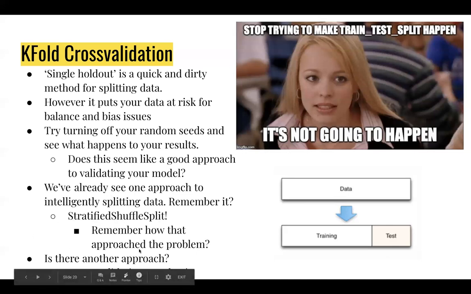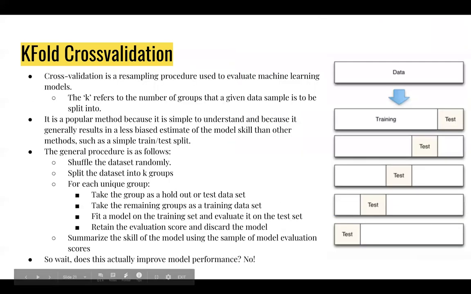The other thing, and this is what we're going to learn, is the notion of cross-validation. Cross-validation is the idea that you resample your data and run it multiple times. Here's a nice visualization. We have our data, and we can carve it up this way, training and test. Then we can do training, with this as our test data, then training, test, training, and so on and so forth. The K there is just the number of cross-validation folds we want to do.